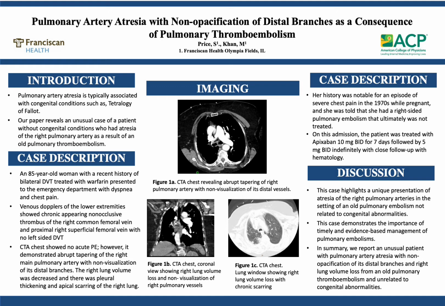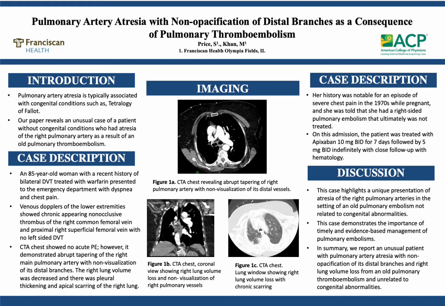So this is a case of an 85-year-old woman with a recent history of bilateral deep vein thrombosis who was treated with warfarin outpatient and presented to the emergency department with dyspnea and chest pain. She was recently diagnosed with her DVTs, was admitted to the hospital, and started on warfarin. She was supposed to follow up with her PCP outpatient after 7 days, was unable to, and therefore had not been taking her warfarin for 3 days prior to admission.